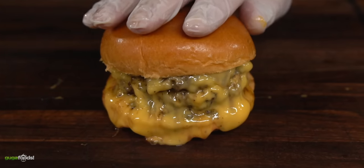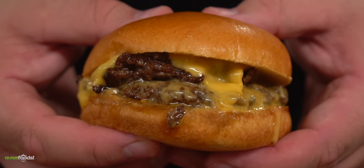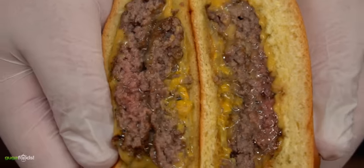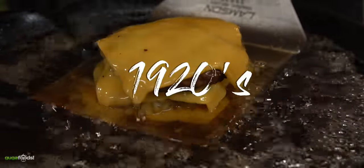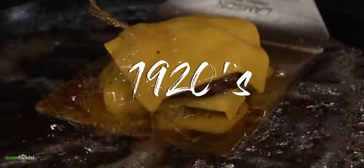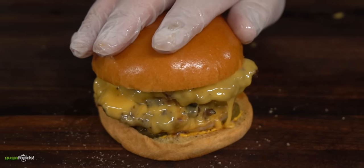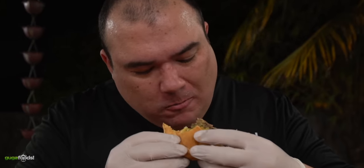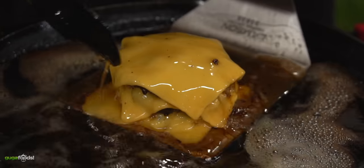If there's one thing we all love, it's a greasy and delicious mouth-watering cheeseburger. There's absolutely nothing healthy about a delicious burger, but you're not gonna be eating them every day — so whenever it's time to make one, do something special. And this one is from the 1920s. To be more specific, it started in 1912. It's been alive this long because yes, it is greasy, juicy, cheesy, and absolutely everything you would ever want in a cheeseburger. Today I'm gonna show you my take on it, so let's do it!